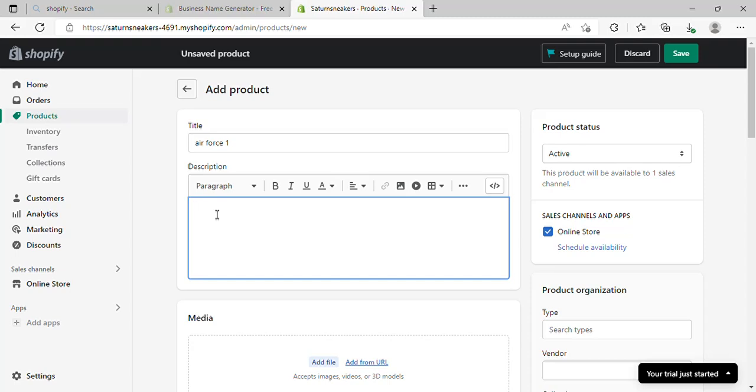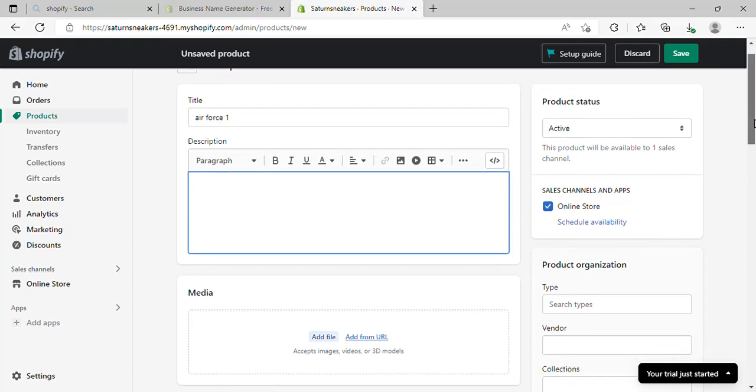If you are selling a shoe, you can just search the shoe on Google, copy the description of the shoe, and paste it right here under descriptions. But if you are good with your words, you can take your chances, just describe your product well.